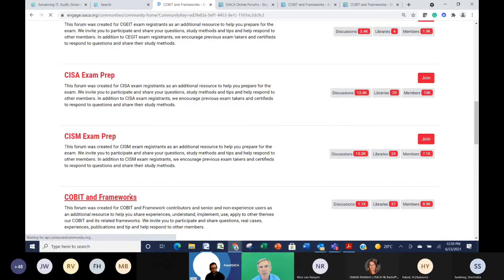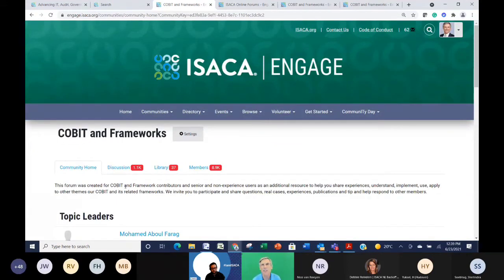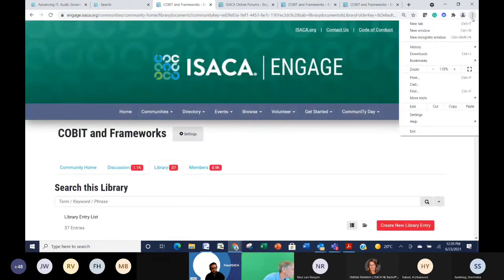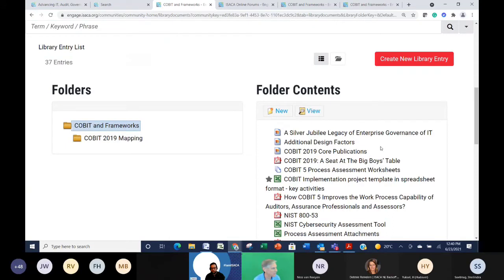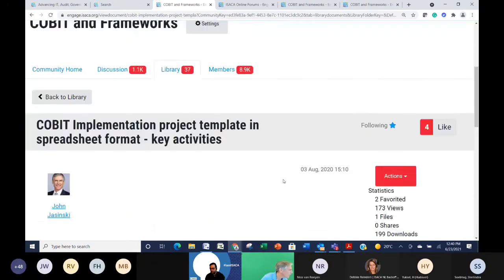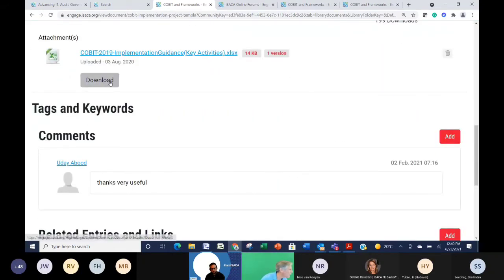Okay. And sometimes it's hard to navigate things in ISACA, but you can find a lot of great information if you take the time to go look for things. There's a section in here called the library in this Engage. I'll make it a little bit bigger so we can see this. Here we go. There's a library in here with folder content. What I did is I took the entire book and I said, well, what can I do with it? And so I translated it into a spreadsheet that you could download. So ISACA members can go and download this for free. And this is all of that level of detail. Let me see if I can do something with it here. It takes you to another screen, and then I can download this content.